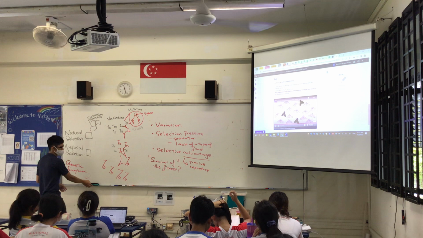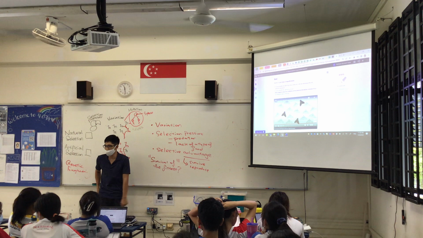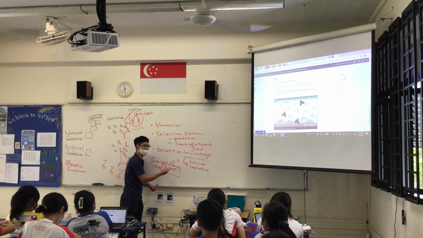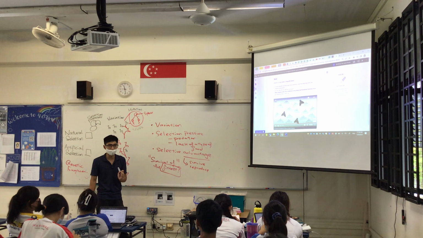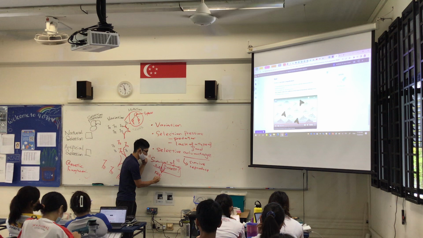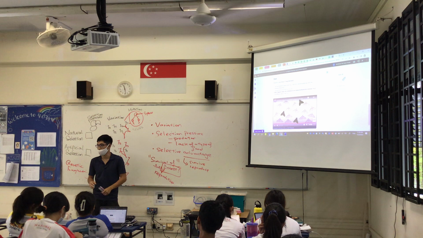So, survival of the fittest. You've probably heard this term before. Actually, the idea of fitness in the animal kingdom is not so much about whether you are strong or not. Because you look at the black or white colored dogs, neither are stronger. You look at the dark fur and light fur, neither are stronger. The fitness here, actually, we should include reproductive fitness. That is the real fitness that we look at when we look at the animal kingdom. Actually, us included, all living things.